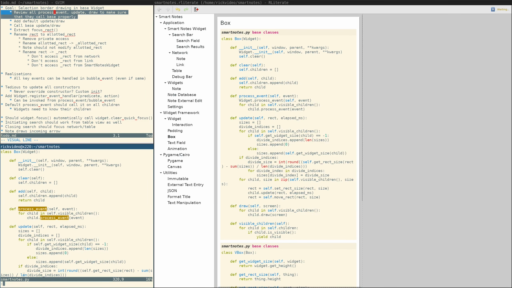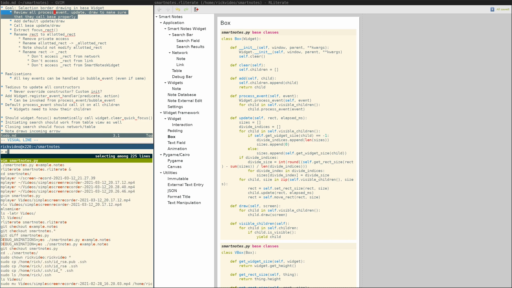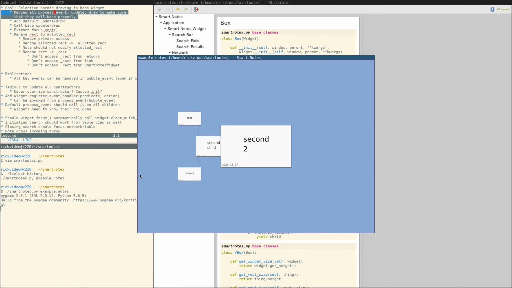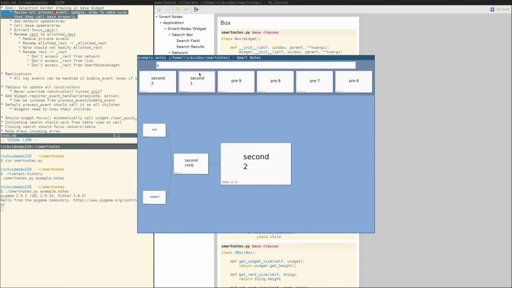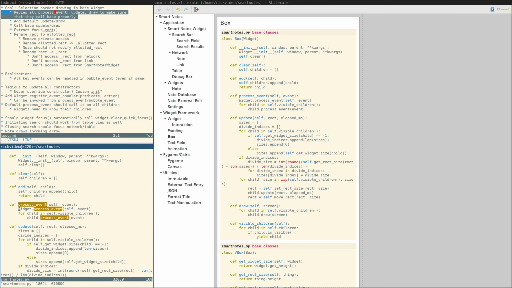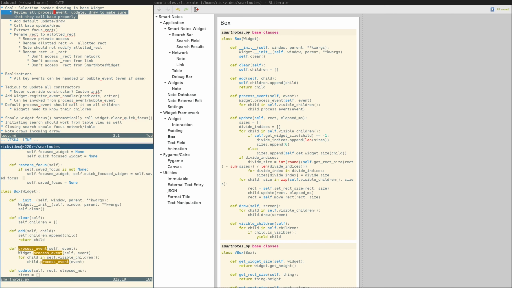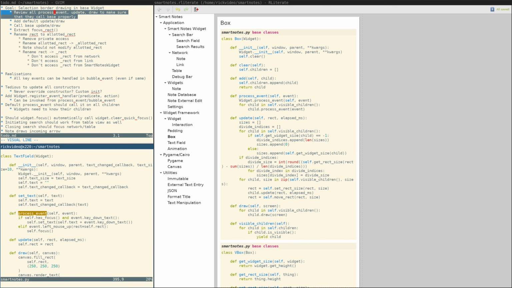Okay, so let me just check that this actually works, so that I didn't make any typo before I start copy pasting more of these lines. Yeah, okay, so it seems to work, and we can bring up the search bar, and yeah, I think padding is used somewhere here. So yeah, seems to work. Okay, so this was in the box. Let's move on to the next one.